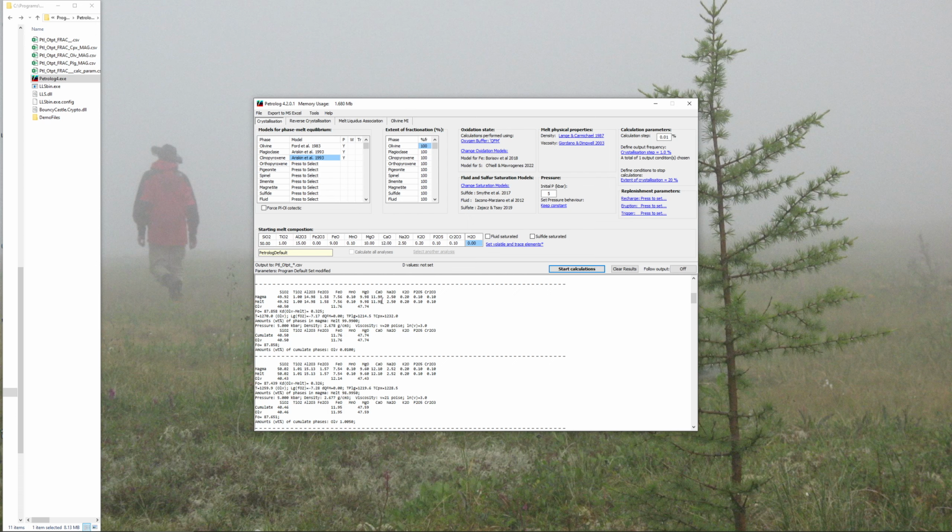So this is the very start of crystallization. We've just formed the first mineral. You can see that the amount of mineral formed is 0.01% and 99.99% of the melt remaining, and this mineral has been placed in the cumulate. If you look at the amount of phases in the magma, it is only melt.